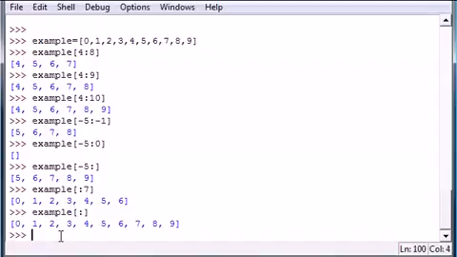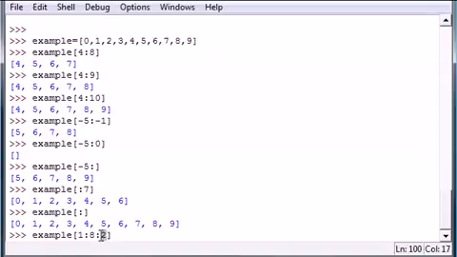Now, I said that was the last thing that I'm going to teach you, but I lied. There's also a third element that you can have. And let me show you guys how this works. Now, the first two elements were your starting point and your ending point. But there's also a third colon that you can add and a third number. And this is how much you want to increment by. So let's say, start at 1, end at 7, and I know I typed 8, and go by 2s.